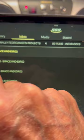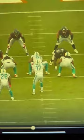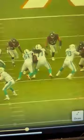Okay. Let's look at some right guards. Let's see what we can get here. It just took me a little time to get it going. All right. Let's look at the right guard here. See the right guard? Just drop his right foot and then kind of lunge, okay?